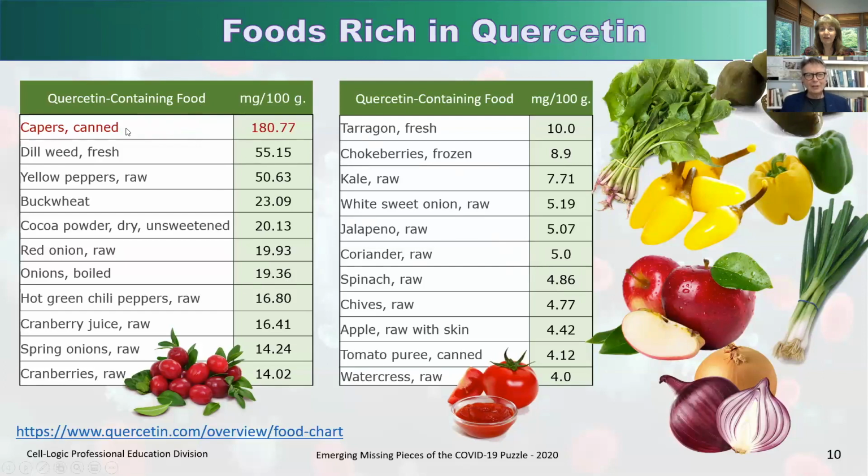Interesting. So Christine, if I may, what would be a serve of capers? Well, normally they're just an accompaniment to a soft cheese or something like that, aren't they? Yeah, because they're probably just a couple of tablespoons or a couple of dessert spoons. They're not all that popular, but of course, as you say, now having a look at capers sitting at the top of the list, why not? No reason not to. Here they are up here.